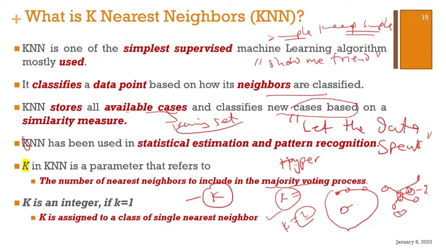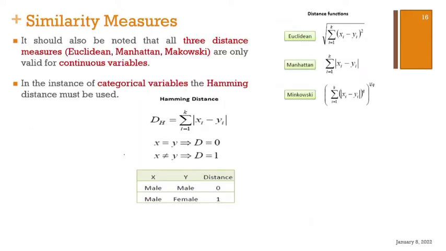Now, apart from K, another very important measure is the similarity measure. I was talking about having different samples, and you want to find the distance between a sample and the training set. You know the classes of these training samples. That's why we said when you give a training set to lazy learners, like K nearest neighbor, they store it in the system. Now, when a new sample arrives, we want to find out which class it belongs to.